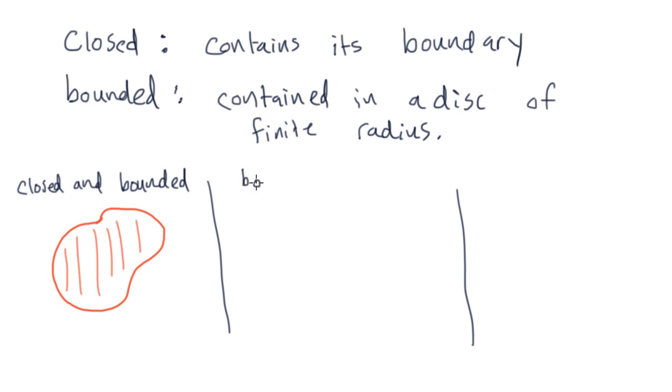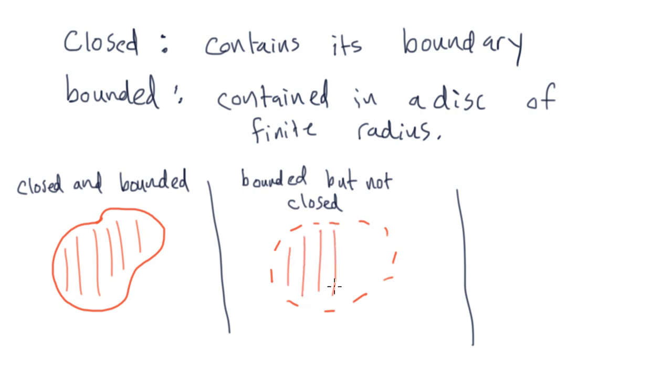Then we can also think about a region that's bounded, but not closed. It still is going to be bounded, but I'm going to draw its boundary dashed, signifying that I'm not including its boundary. So it's a set, and the points on the boundary are not included. It's sort of like an open interval, which does not include its endpoints. But the boundary of a region is a curve, so it doesn't include its boundary curve.